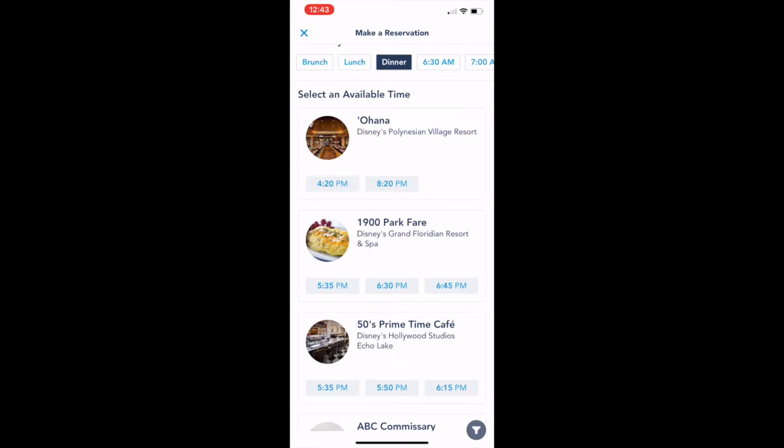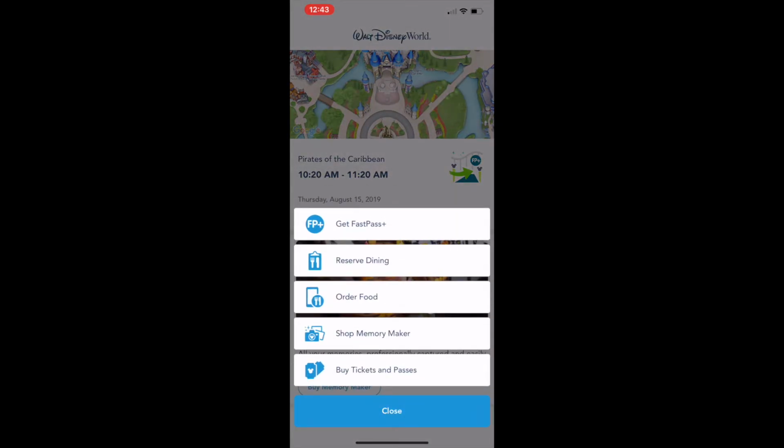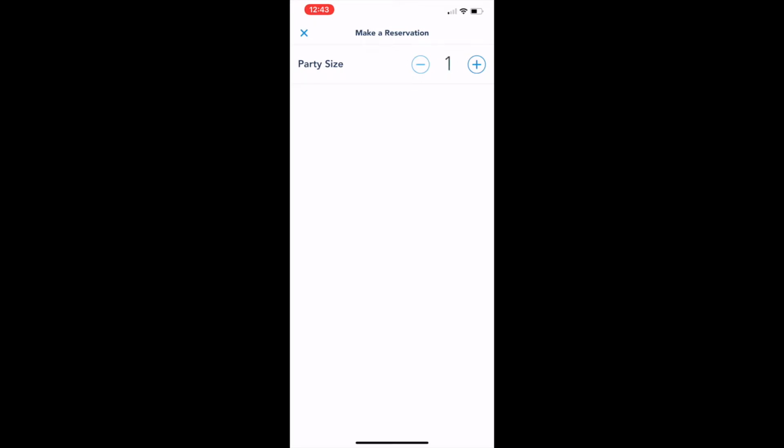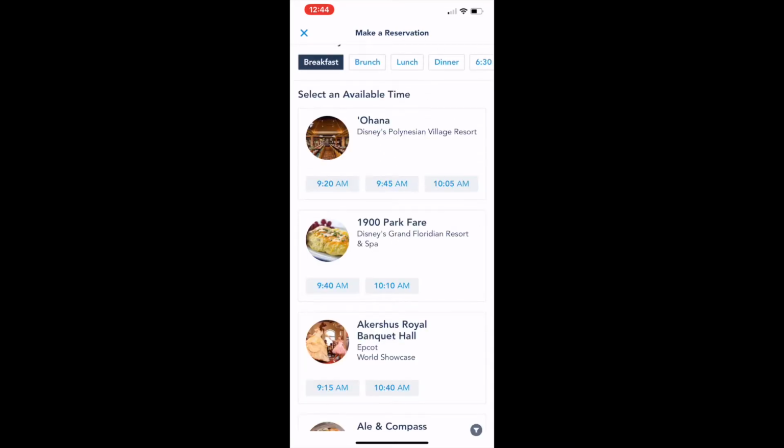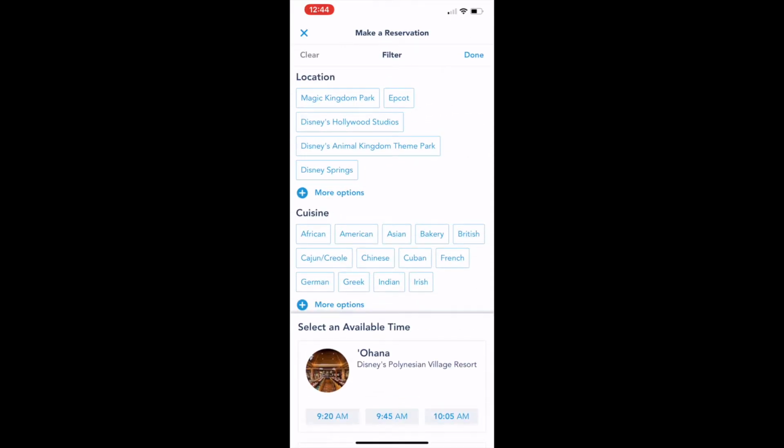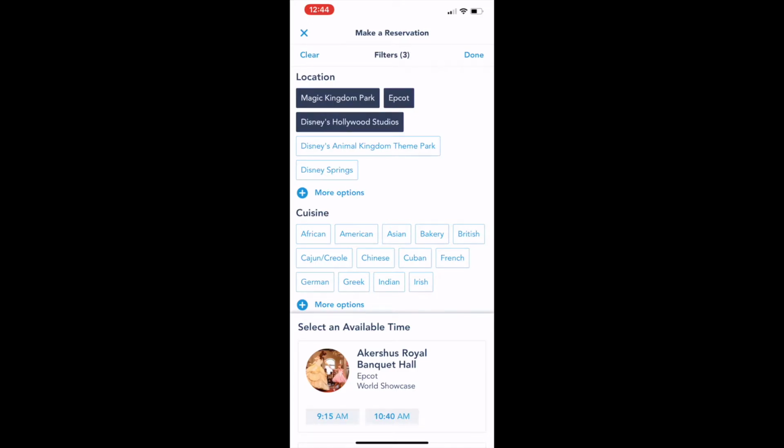$10 per person. Now, some of you may already know what park you're going to be visiting on a certain day, and so you want to look at just the restaurants that are at that park or just the restaurants that are at your resort. So you can go ahead and continue the process like you normally would. And then you can use the filter button as usual, and that's the bottom right hand. And you can click your location. You can click the type of food that you're looking for. These filters, you can pick quick service or table service restaurants, character meals. These filters are a really nice way to help narrow down what you're looking for by location, the type of food, the type of meal you're wanting to have.